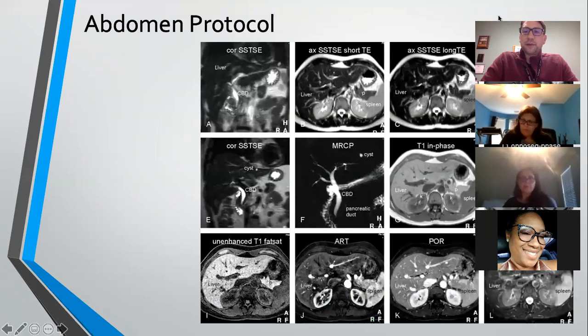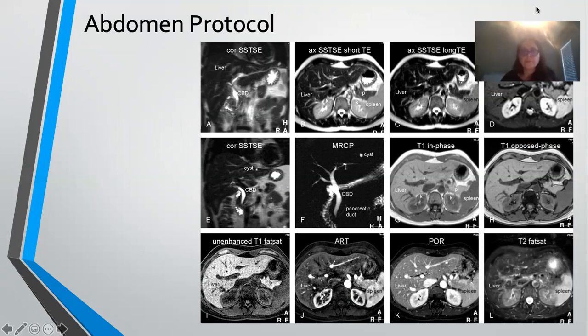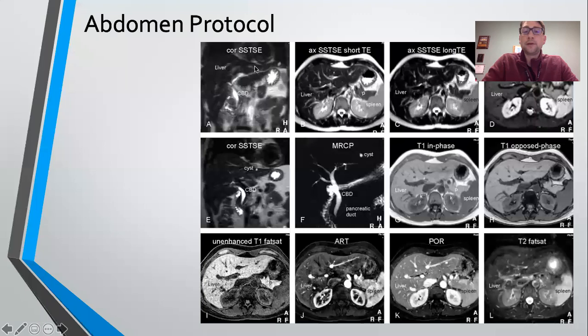All right, so here's just some imaging of the abdomen, just to get you used to looking at the image quality and doing image evaluation of the abdomen. So here is a T2 coronal HASTE. You can see the fluid within the biliary tree is bright, so I know it's a T2. It's a coronal. Here's that axial HASTE, it's a T2.